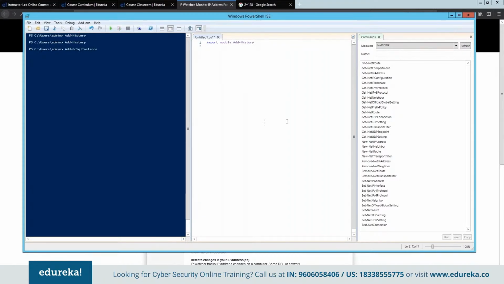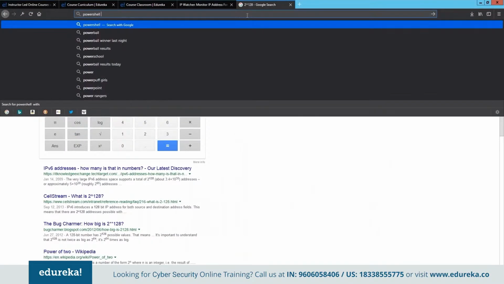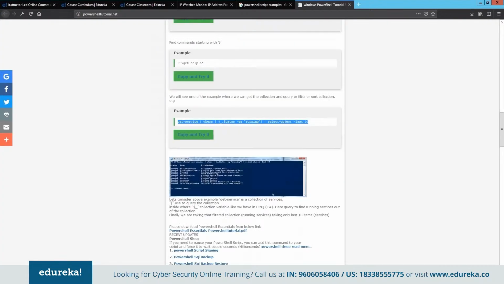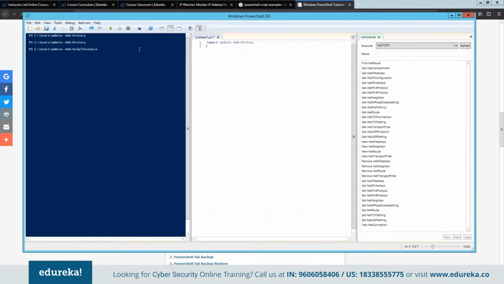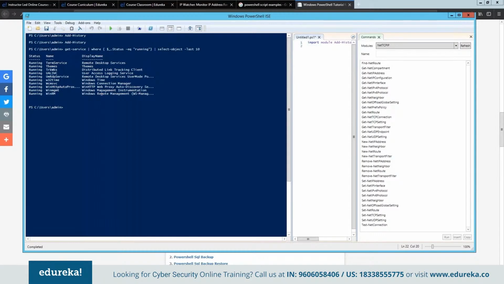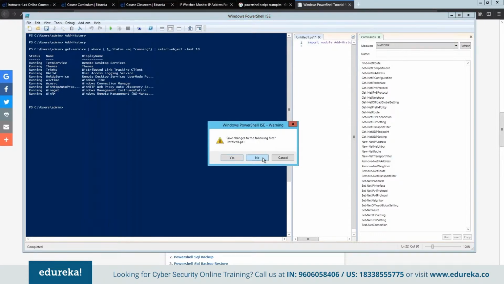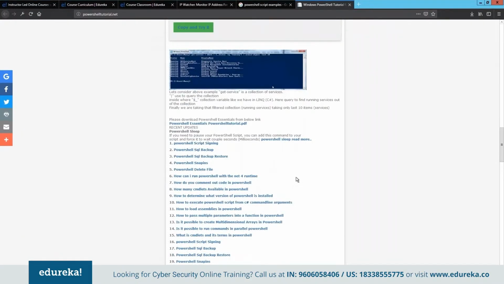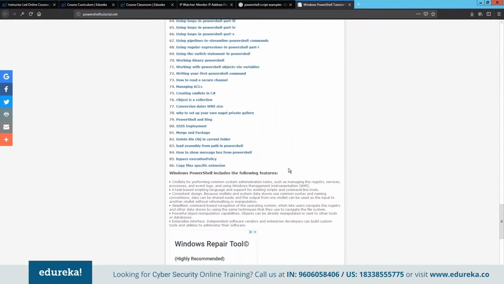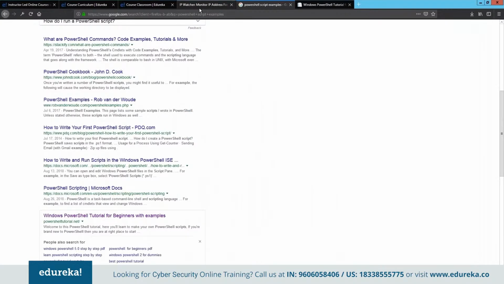Likewise, we run some command, a PowerShell network script. When you get on the internet, you can see multiple scripts here. Let's copy and try running it here. This is an example. It just calls get services and displays the running services on the system. Most complicated tasks on computers can be automated and easily achieved just by running a single line or multiple lines of script. So no need for us to go beyond.